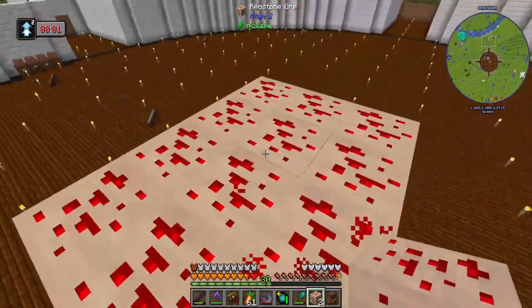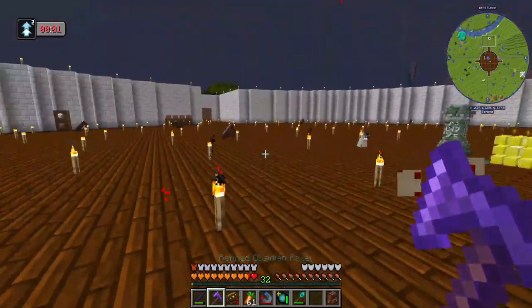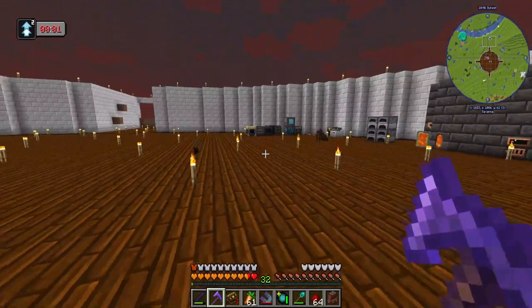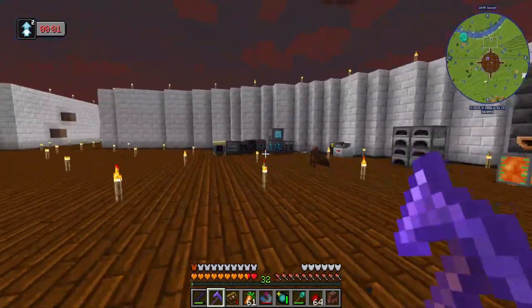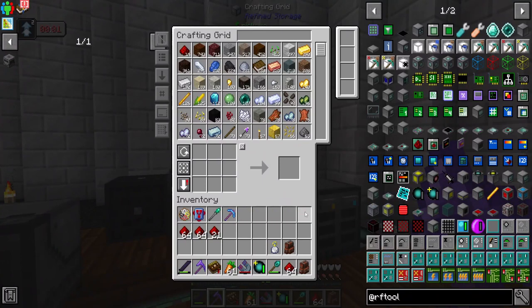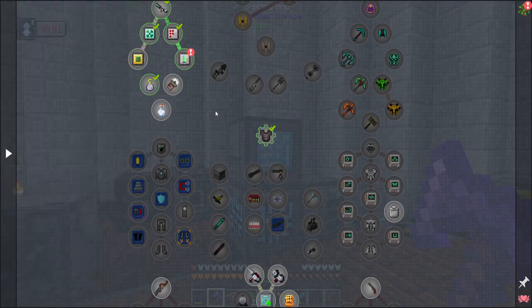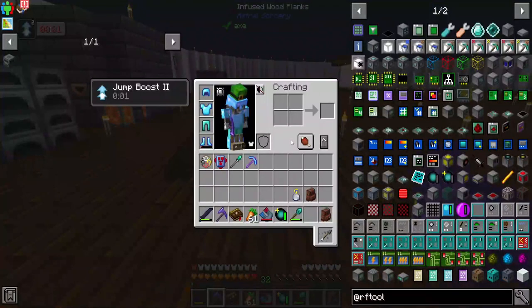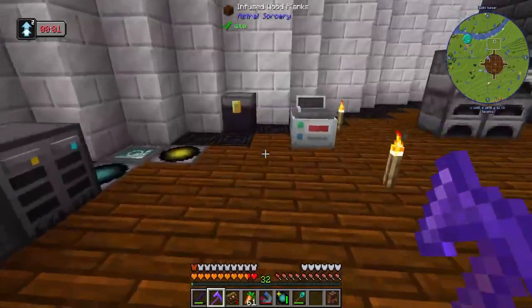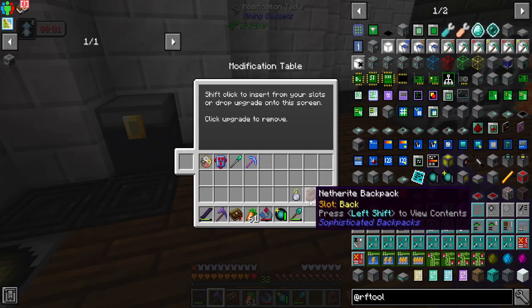Main thing I want from Industrial Foregoing is for mobs. We've got to get us a mob farm going and all that stuff. Alright, so let's look at our book. We've got a quest. Oh yes, I did make the battery for this guy. I've lost my mining laser.